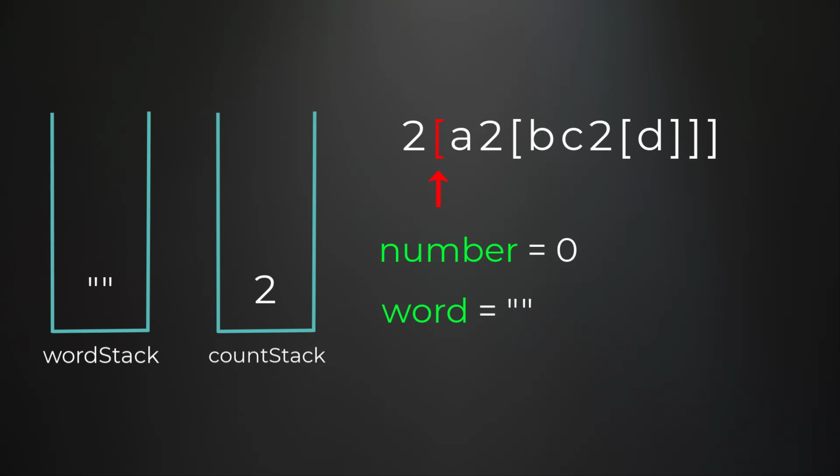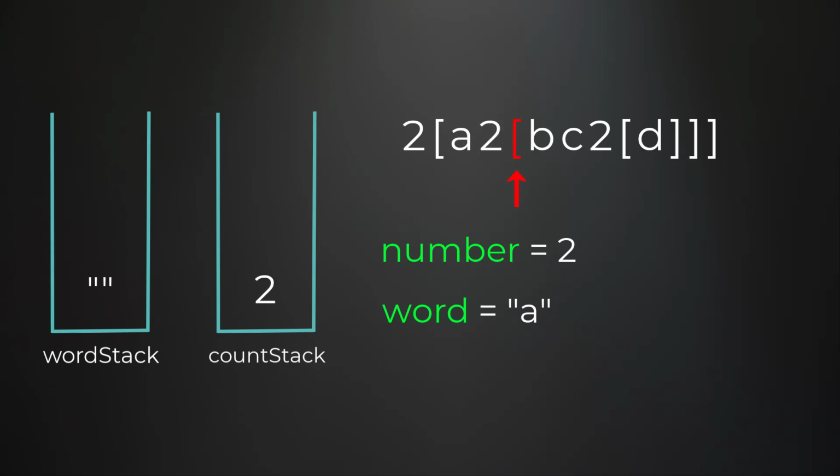So the key takeaway for an open bracket is that we are starting the encoded string. By this point, we will have a digit that we have built and a word that we have built. That's why we added them to the stack. Next, we're at the A character, and since it is a letter, we're just going to add it to our word variable. Then we move to the character 2. That's obviously a number, so we add it to our number variable.